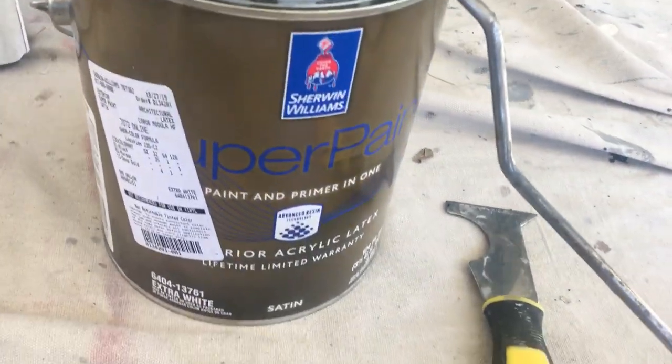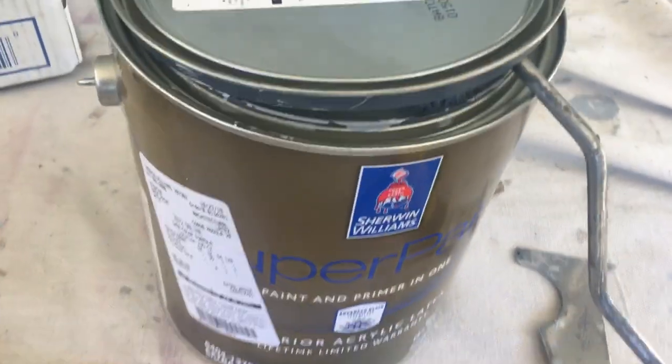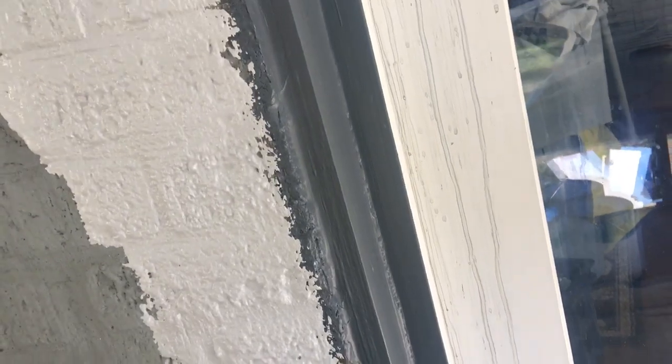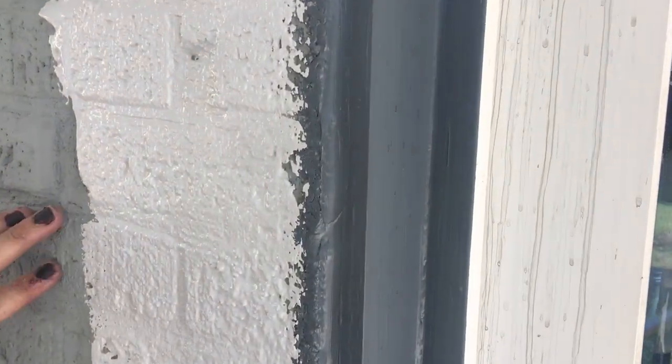Right here, I happen to have some of our product — Sherwin-Williams exterior super paint. Take this lid right off. There's our color online. I've already put a little up here, and I'll put a little more right up here next to the gray. I'll show it from this angle so you can see that dark gray, which is web gray, right there next to the online, and see how that's going to look on the house.